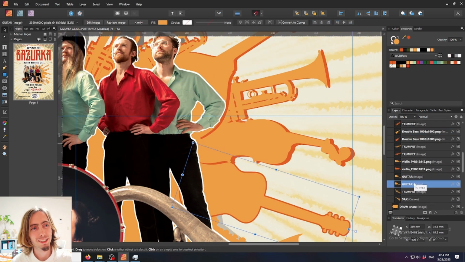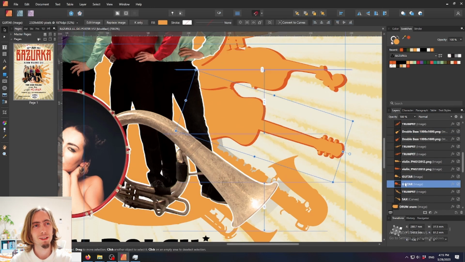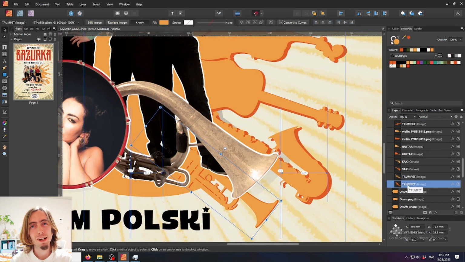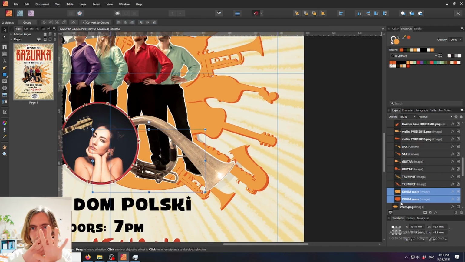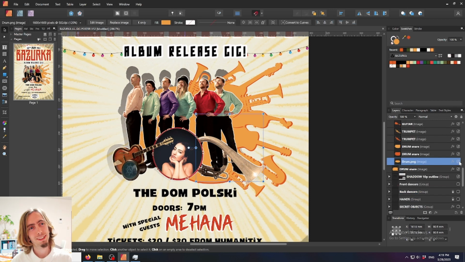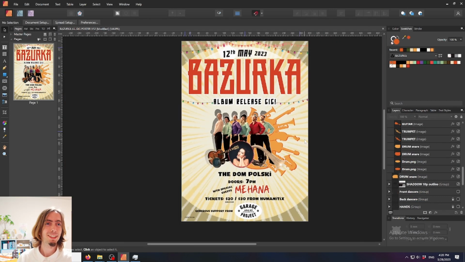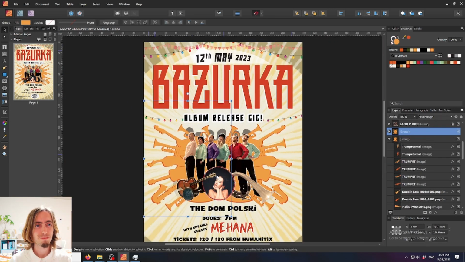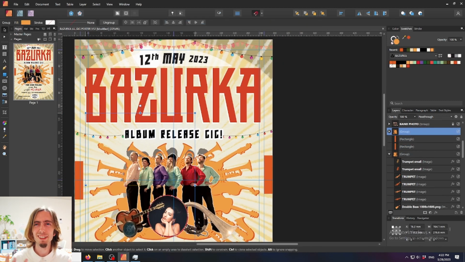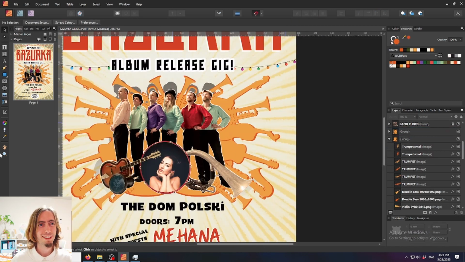Yeah, so this is using a combination of a second layer of the image, but also just a little bit of outline, to give it a bit of thickness. Nice and thick. Get a nice amount, kind of like a pop arty feel.